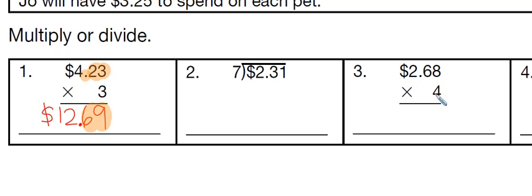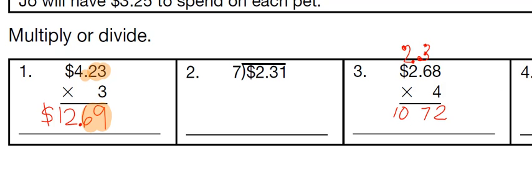Let me do number 3 over here real quick also. So again, you're going to go through and you're going to multiply. 8 times 4 is 32. Sorry, I did that backwards. So you put your 2 and you carry the 3. Now 6 times 4 is 24, but don't forget to add this. 25, 26, 27. So put the 7, carry the 2. And then 4 times 2 is 8. And 8 plus the 2 more would be 9, 10.